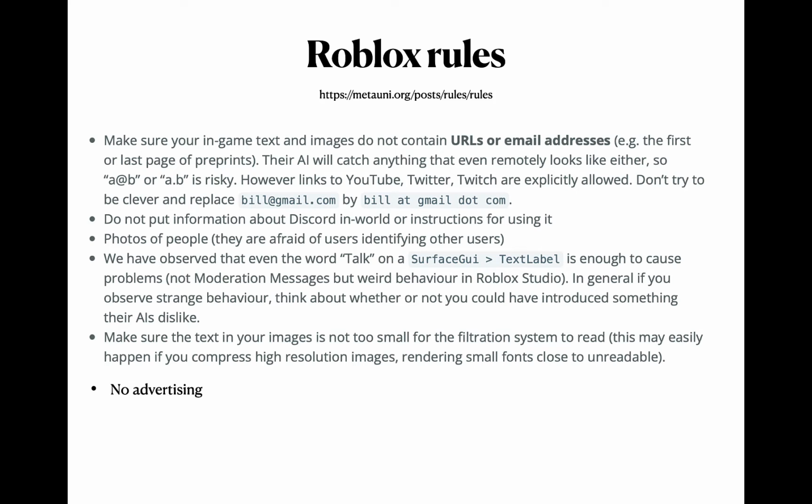You shouldn't put photos of people. That's the big one to be aware of, right? So if you generate images with DALL-E that have cartoons, those are probably fine. But if they look like photos of people, then it'll probably get moderated. The reason for a lot of these rules is that I guess in the past there must have been people trying to encourage minors to reveal their identity, or at least they're very worried about that happening. So anything that looks like it might be identity related is heavily moderated.